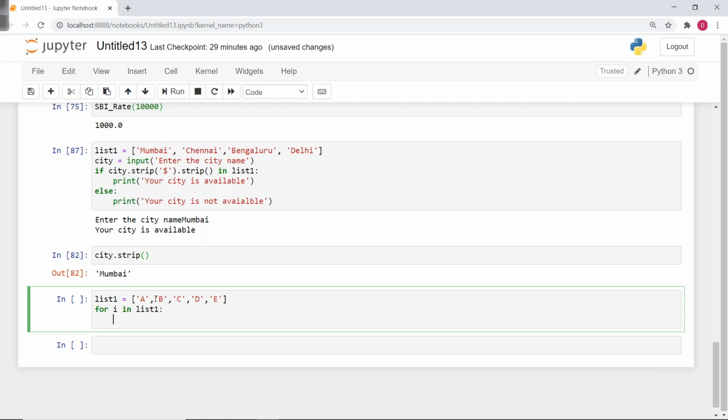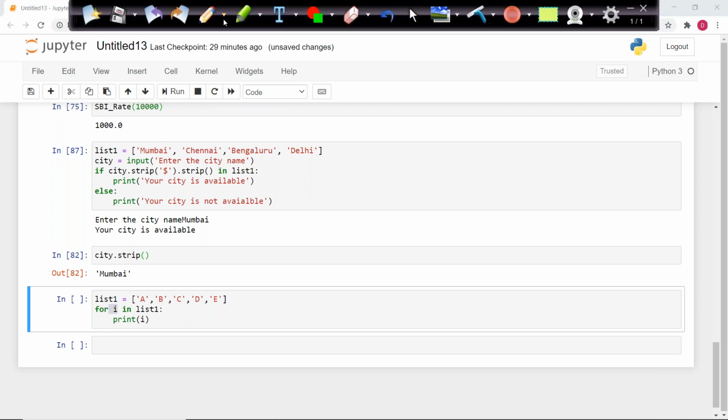So for I in list one, I will write print I. Try to understand this. I in list one. So basically this I will iterate on every value.